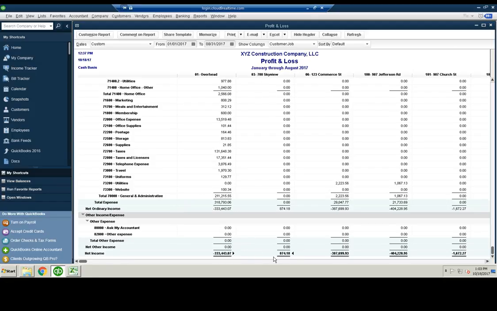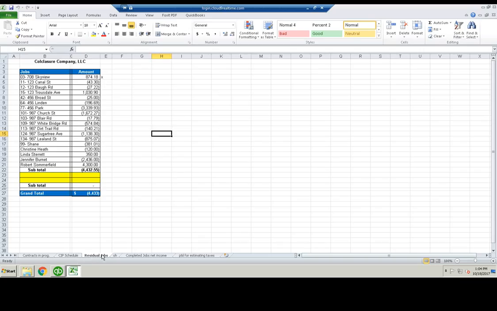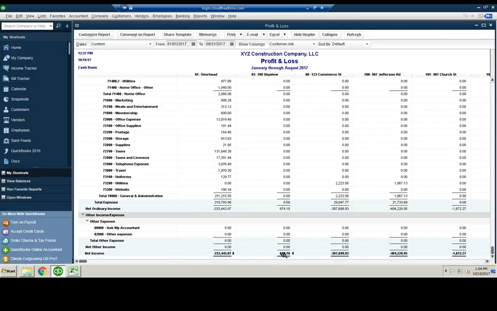Skyview, we finished that job long ago. These are just expenses that have been incurred. We haven't closed out the job on the books. It got completed back in mid-2016. This is maybe some warranty costs, maybe just random costs that are being incurred during 2017. So you could just put that under this tab right here, 874.18. So we have 874.18 of income. You see it's a positive, so that's income.